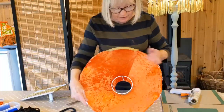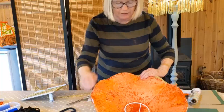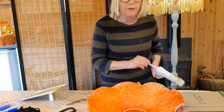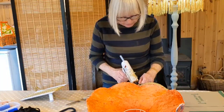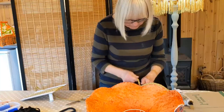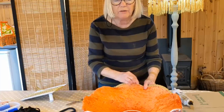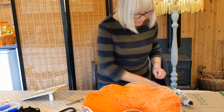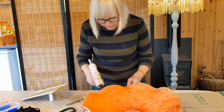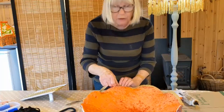I've stitched the lining in place around the bottom and around the top, and I'm just going to cover over the stitching line using a hot glue gun and some braid. You can stitch it in if you want to — that is the more authentic way — but these days you don't really have to because we have so many wonderful modern adhesives. The purists who make lampshades with everything hand sewn do a wonderful job, but for an everyday lampshade you want to make yourself, you don't have to do that.